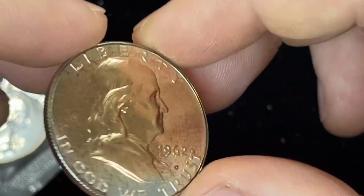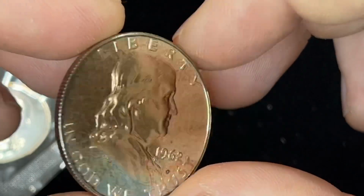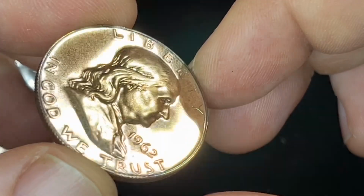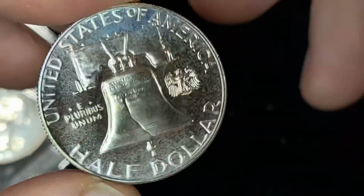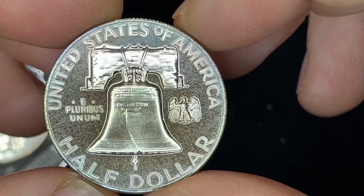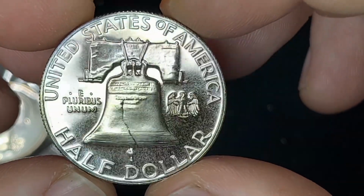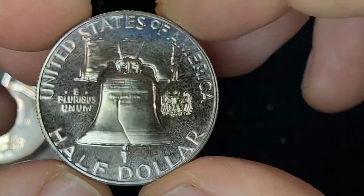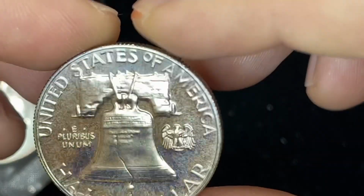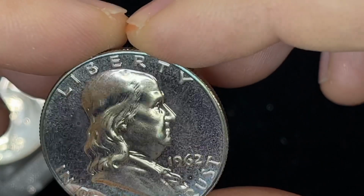I'm not seeing a whole lot of those die polishing marks either. Quality wise, looks pretty nice to me. Honestly, my lighting's not great. I'm having a hard time telling if it's cameo or not. But yeah, that toning's not bad. Honestly, I kind of like it. It's looking like it could be a slight cameo. So he's got a little something.